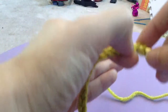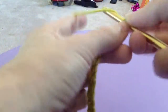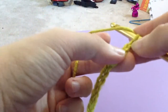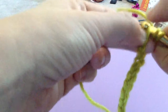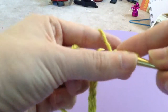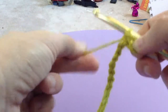You yarn over. This part is actually a little tricky while you're getting used to it. You basically wrap the yarn around your hook like this, and then 1, 2, 3 stitches. Okay, into that one, right there. Go on through. Going to bring up 1 loop. You now have 3 loops on your hook. Yarn over, and then you pull through all 3, just like that.